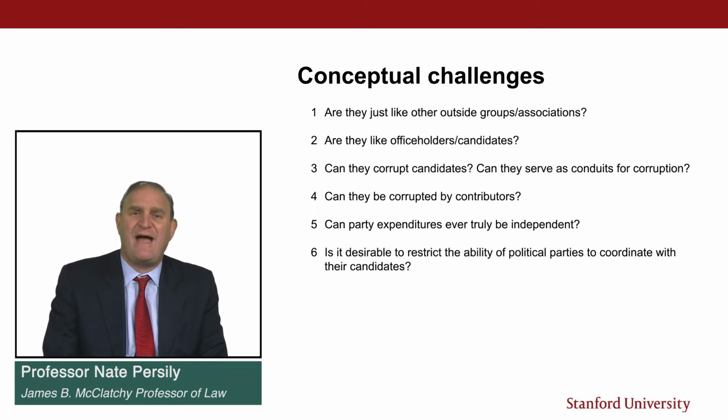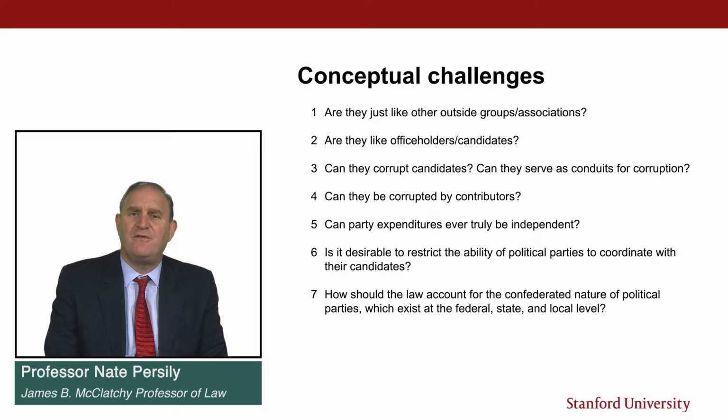Sixth, regardless of how we might conceive of the constitutional rights of these political parties, is it desirable to restrict the ability of political parties to coordinate with their candidates, if that's what the constitutional law would in effect require? And then finally, how should the law account for the confederated nature of political parties, which exist at the federal, state, and local level? So while we're talking about political parties in the abstract, there is no one thing which is a political party. They exist at many different levels of government as well as in their formal and functional capacities. So those are the conceptual challenges that political parties pose.